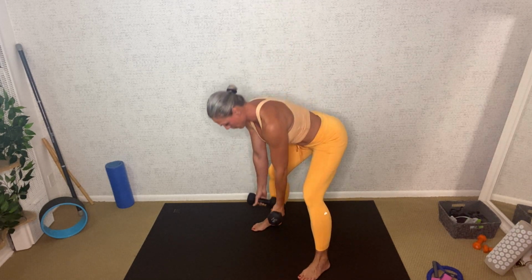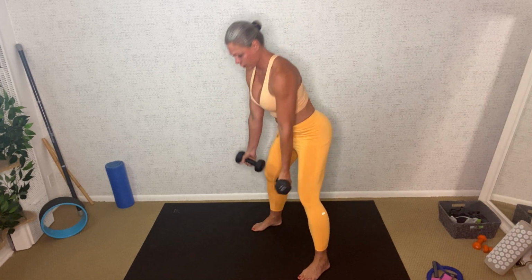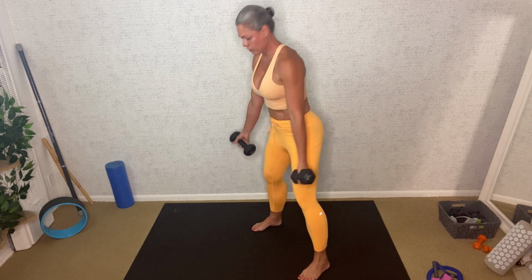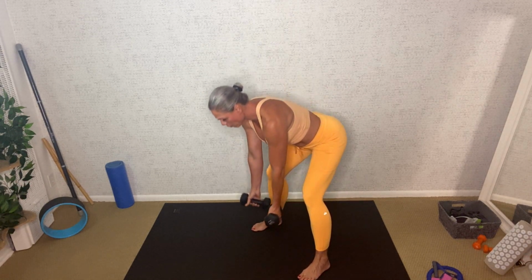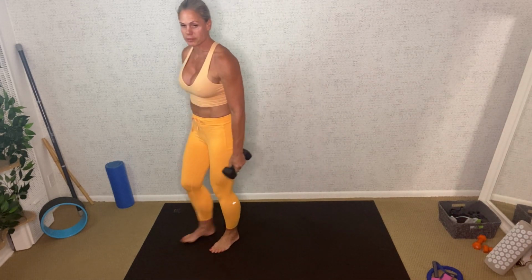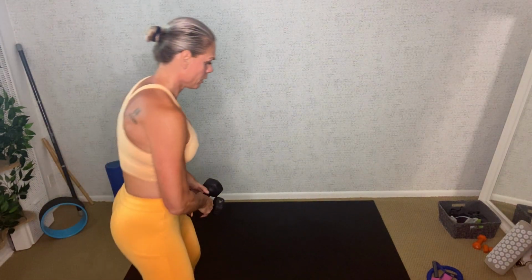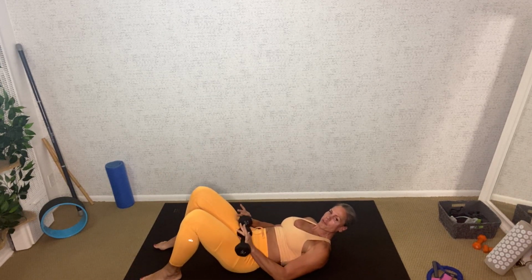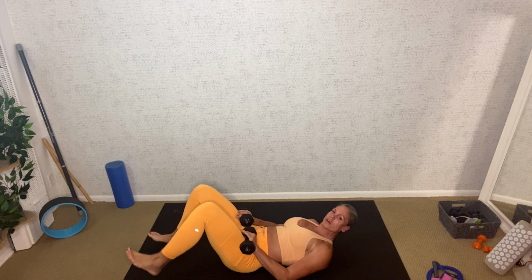Three more. One more. Good. We're going to take those dumbbells with us. We're going to do hip thrusts again. Dumbbells go on your hips. Feet go on your heels.